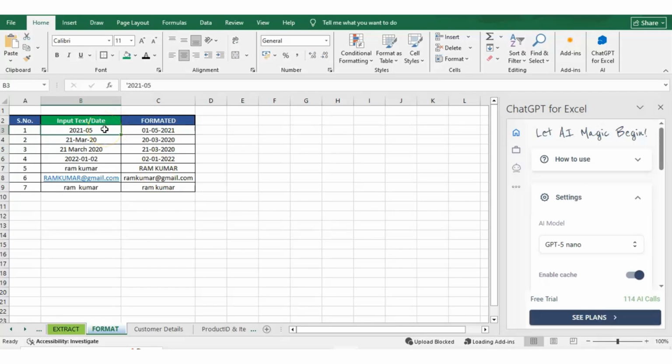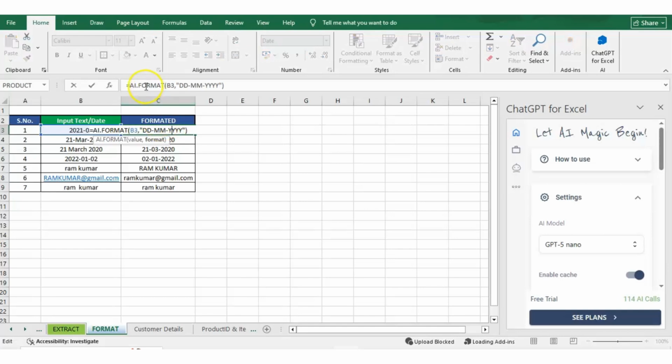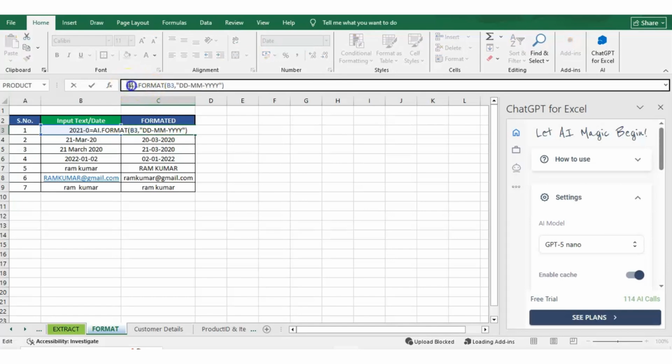We wanted to format this date to DDMMYYYY, and for this we will be using AI.format function. To apply AI.format function, double click the cell where you want the output to be populated, then enter equal to and enter AI.format, which is our function name, then pass the arguments.